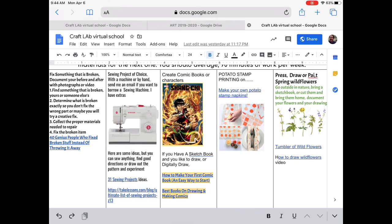Maybe you'll really get into it and you'll make napkins, and you'll make bags, or maybe you want to redo your clothes, right? And so you can build off those things. So I encourage you to look through here. So you can see here there's a sewing machine project of choice, or by hand. There's links to everything, which will take you to an example or examples, or video tutorials or picture tutorials that I thought would help you understand what it is that I'm asking you to do.